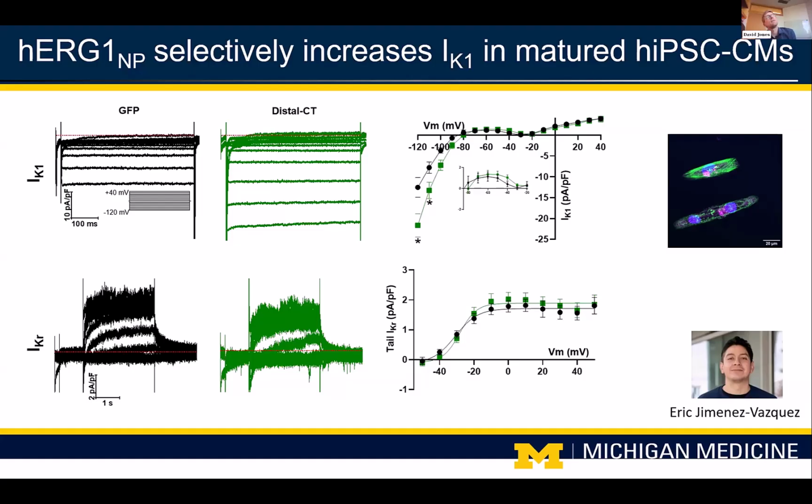So we're working under the hypothesis that hERG NP is a transcription factor. We're going to set up and do some ChIP-seq and see if we can find specific binding partners from the DNA and get a cleaner map there. We've done some RNA-seq from iPS cells, and we can see a healthy change in gene expression there.